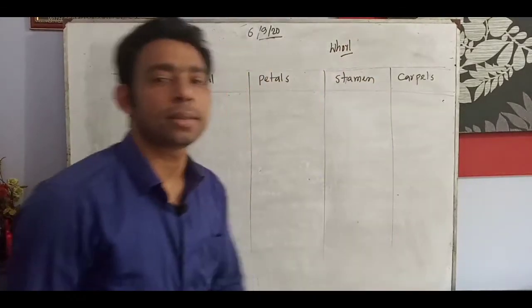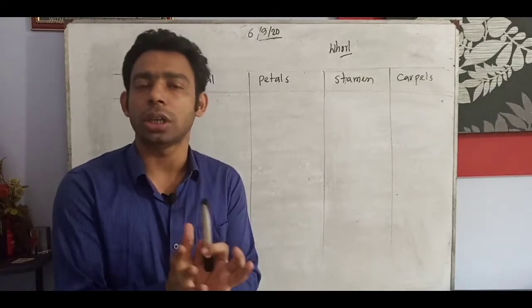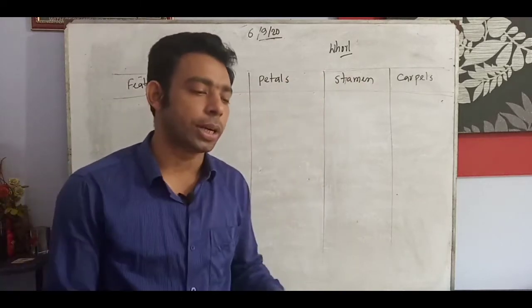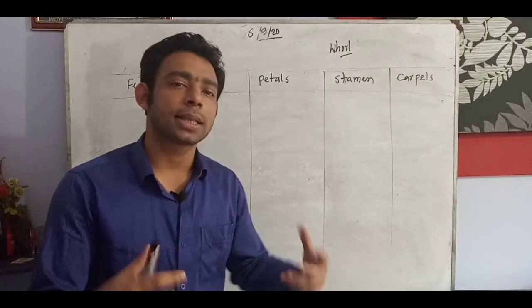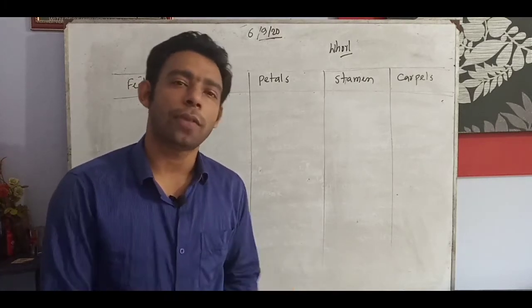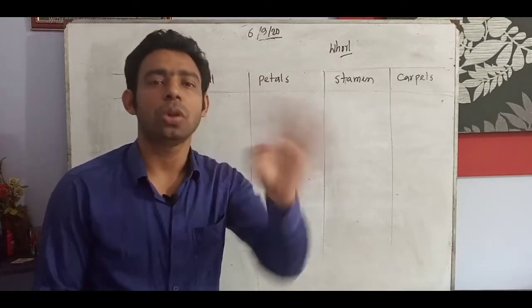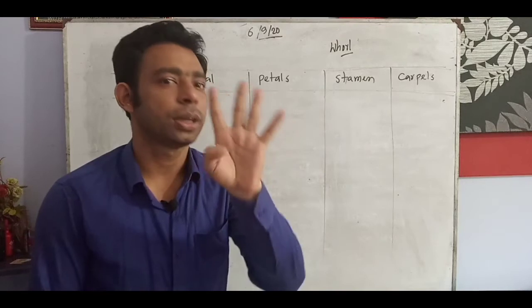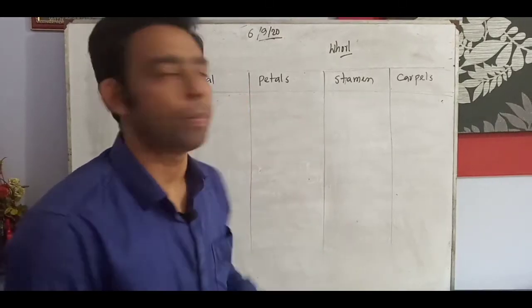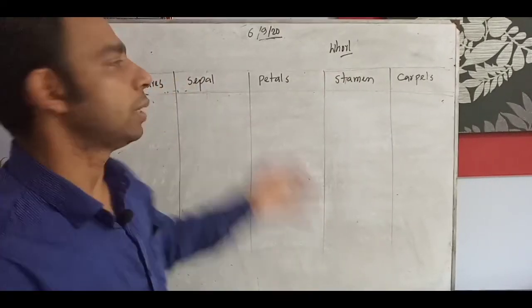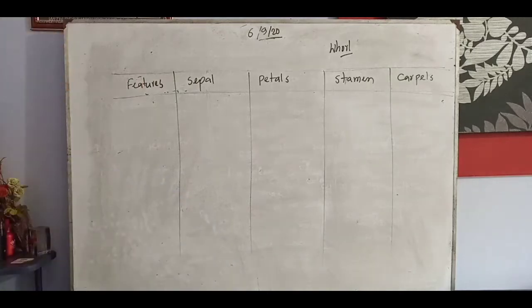In Bengali it is called stobok, for connecting and conducting. That is an important part, but not counted as a whorl. Many of the students made a mistake previously. If it asks how many whorls a complete flower has, everyone says 5. No, there are 5 important parts, but 4 whorls of a complete flower, and these are the 4 whorls, not counting the receptacle. So we will try to understand in this way. And the receptacle can also be mentioned with that part, and we will see it in a specific case.